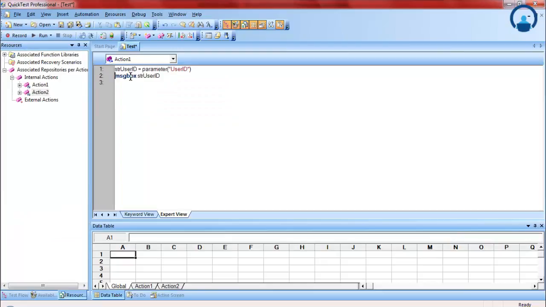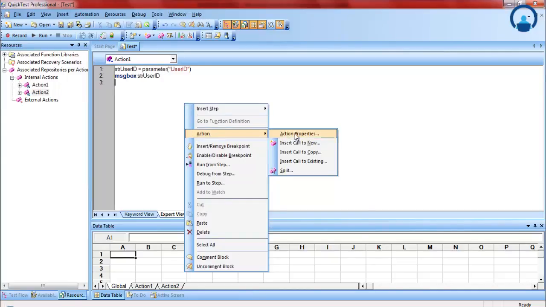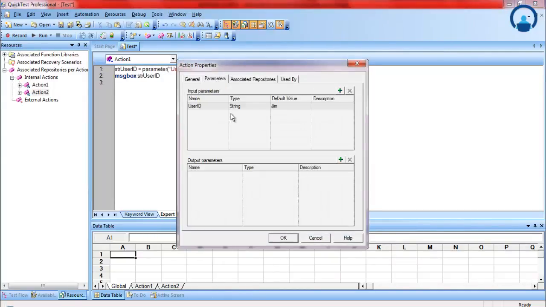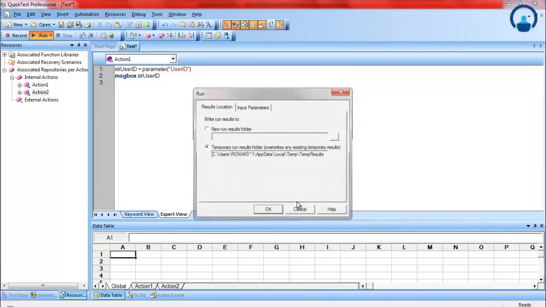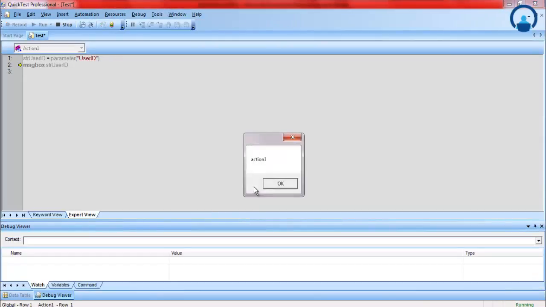Okay, now to make things easier, I'll just rename the value to action 1, so that you will know where the value is coming from. Okay, so when I run this, you will see the value is coming from action 1.